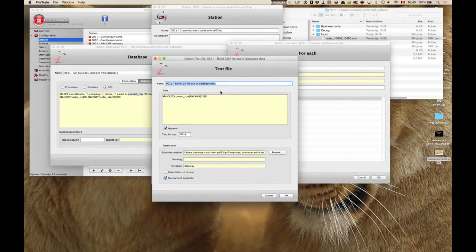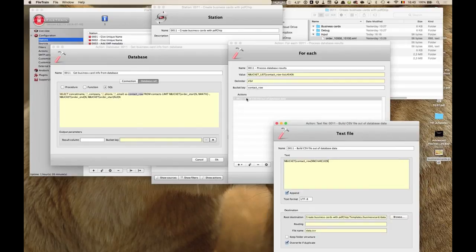I have a text output action that says write out the content of contact row and write out a line ending character. This is a macro that gives me character number 10, which happens to be a line ending. I always forget whether it's carriage return or line feed. I think it's line feed, the 10, but that gives you that character basically. And this is set to append. So each time you loop through this, the current value of contact row will be written to that text file. And because it's set to append, it's going to be appended to it.